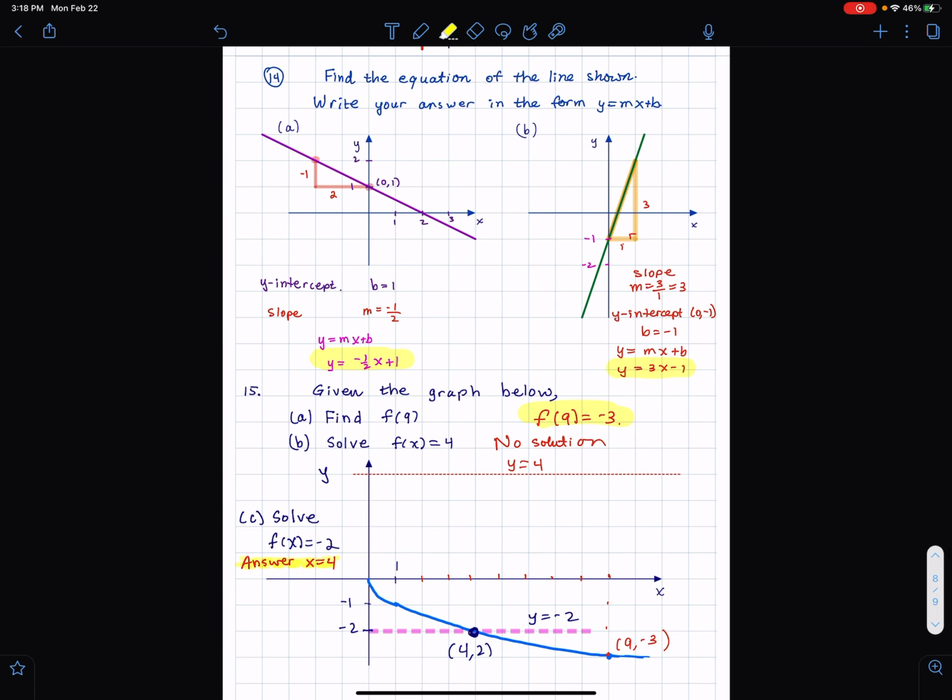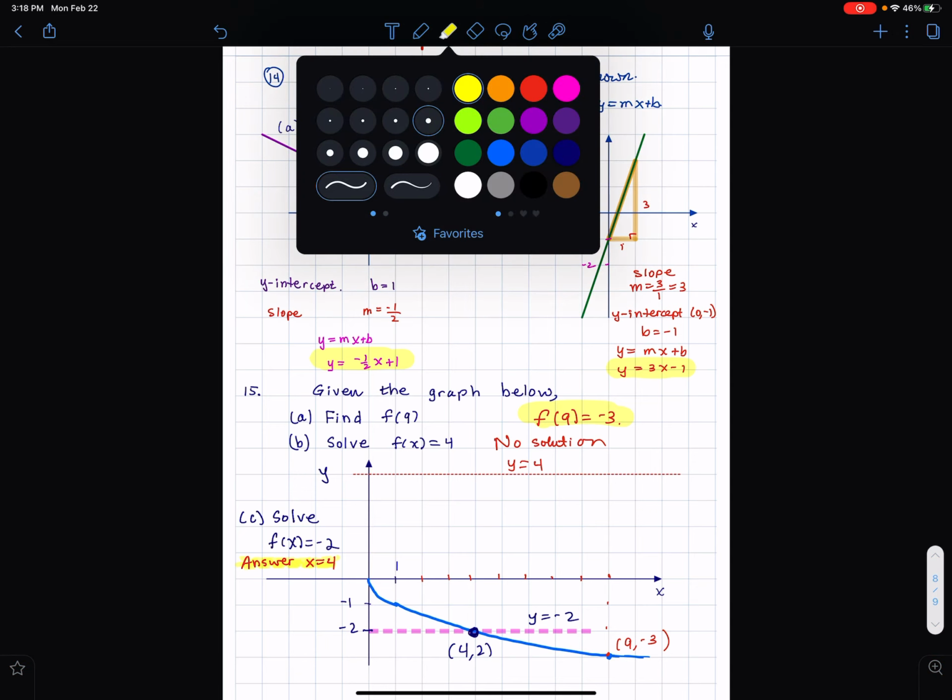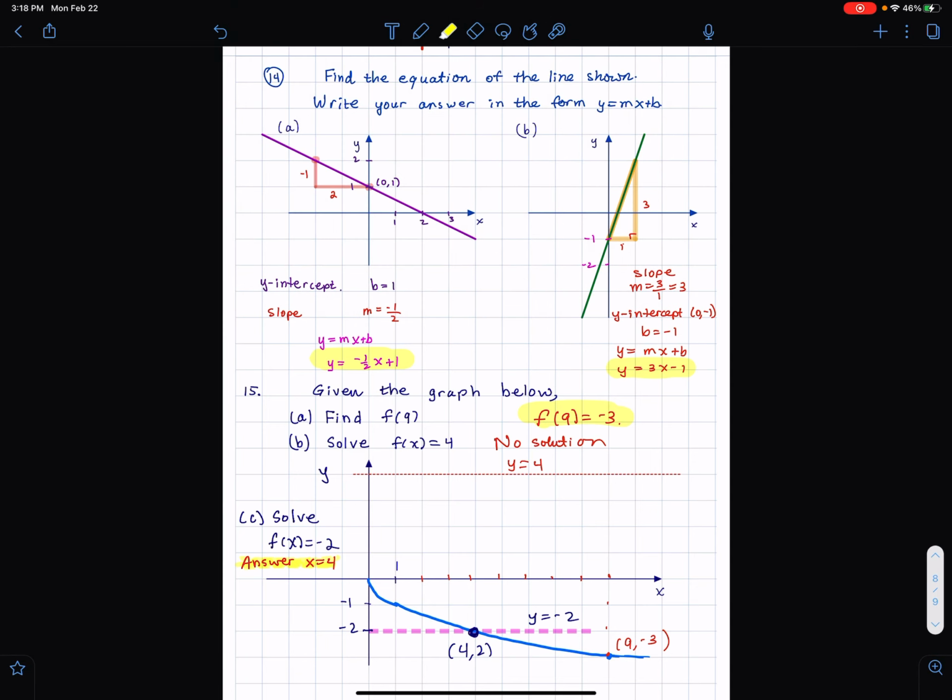Again, I'm sorry I had that problem that wasn't a good problem, part B, but it's true. There is no solution. I could turn around and say, hey, I made the very best problem to trick you or to make you think. That was a thinker right there. But actually, the truth is I didn't think it through well enough. But that's no solution. f of x never equals 4 on this picture I'm showing here.